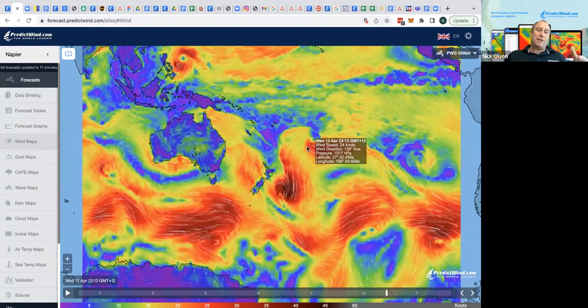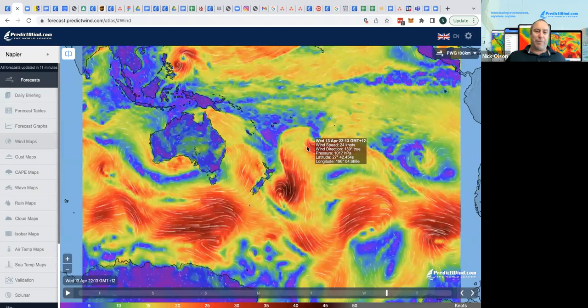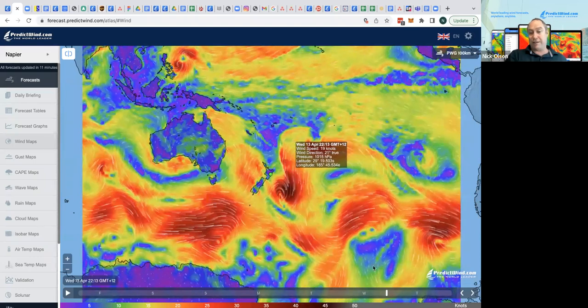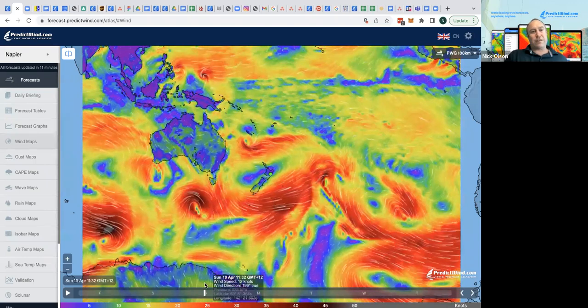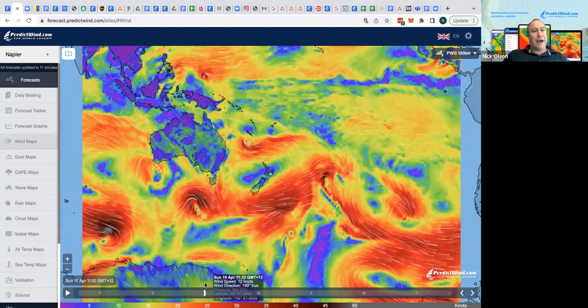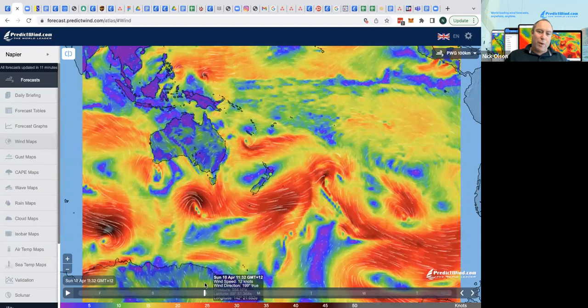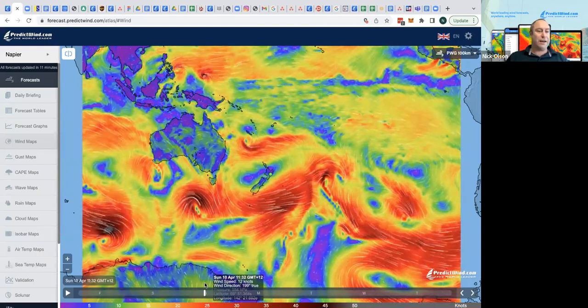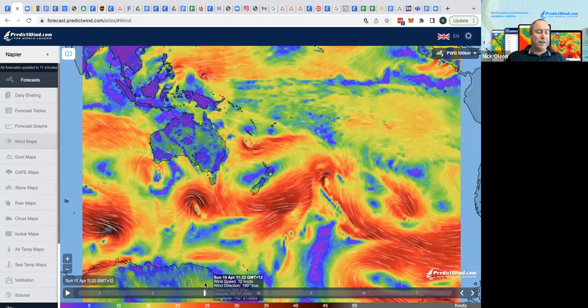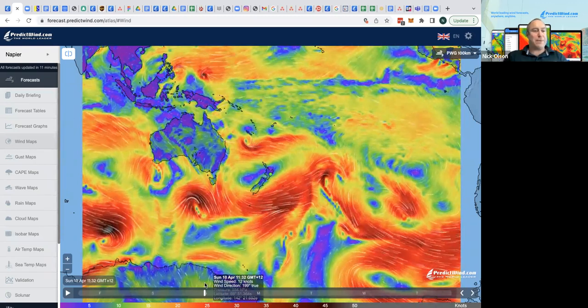The reason I'm saying that is that we want to look at the big picture and see what's going on in the next period. The last thing we want to do is go sailing to a schedule. We want to sail to the schedule of the weather, and that's our first step in how we're going to keep safe at sea.